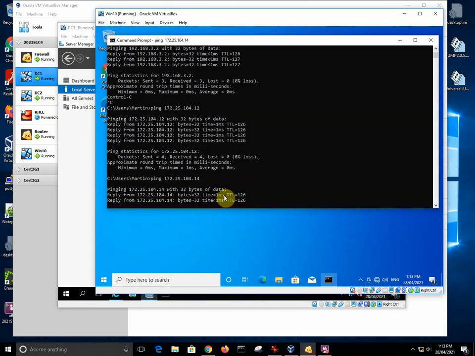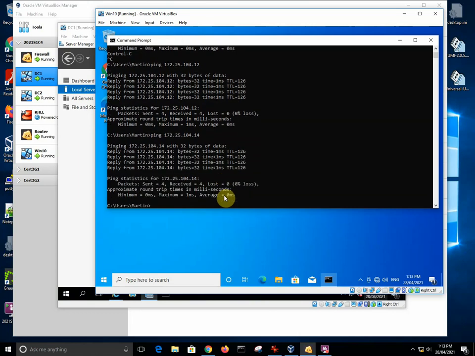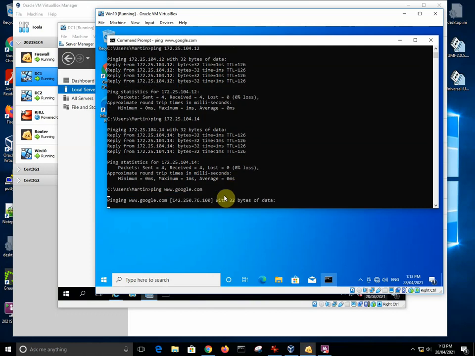Yep. Okay, so can this thing DNS resolve? That's the next question. Can I ping www.google.com? And you can see that I get a name resolution back to an IP address here. So DNS is working as well.